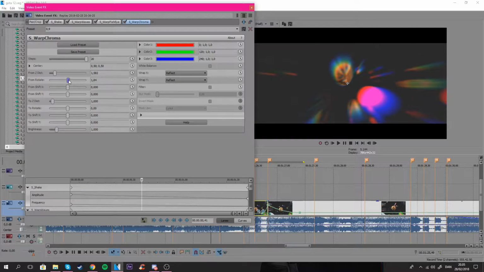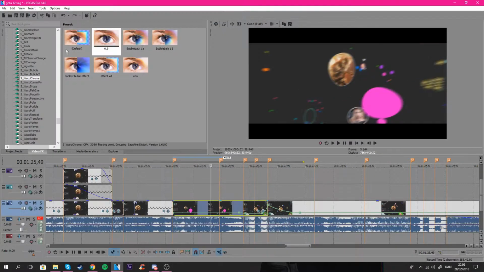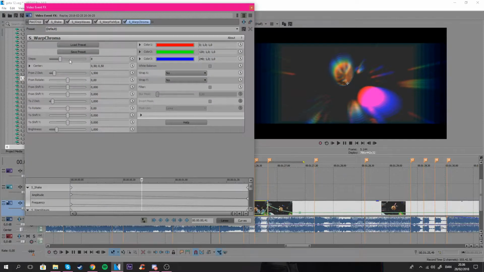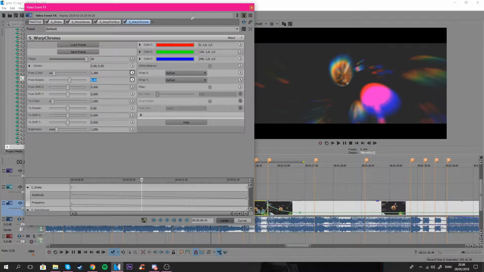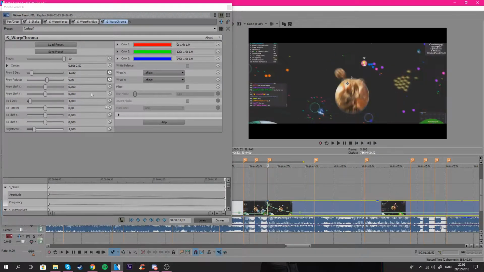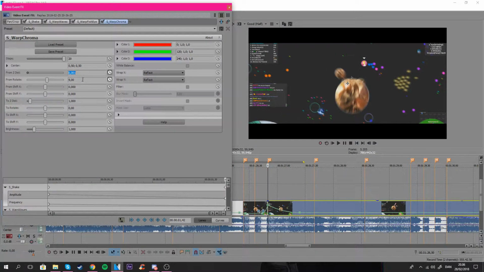But yeah, put that on, and then you can zoom out. And remember, you guys, you can also add a rotate to the thingy. So that's basically what you can do with the warp chroma. What I sometimes like to do is putting the steps on 20, reflect, zoom a bit out, and then you can have this at 9, and then you fade this out. Oh, I fucked this up.